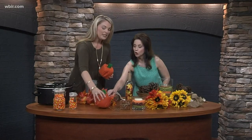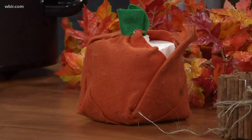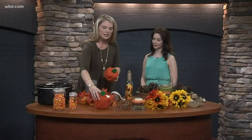These are make-your-own pumpkins, because real pumpkins, if you leave them out too long, they start to smell. So these are just felt material and a toilet paper roll. The toilet paper roll goes in the middle — it already has the holes in it. You just wrap your felt up around to the inside, then roll up a piece of green felt and put it down in there. Super simple, cute decorations — kids can do those and they're really fun.